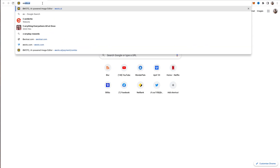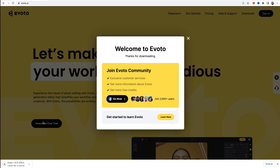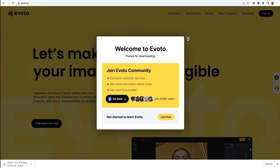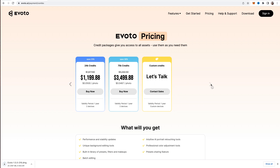So getting straight into it, let's start on the software itself. The Evoto software is downloadable from the Evoto website, evoto.ai. Now unlike a lot of the other editing suites you may be used to, there's no charge to download Evoto, nor is there any monthly licensing fee. Evoto works on credits — essentially one credit is used to export one image. Credits can be bought from the website; obviously the more credits you buy, the cheaper they become. But on average, you're looking at about six cents per credit. As we get further through the video, you'll start to see where the value lies in having this credit system and it costing just six cents per export.